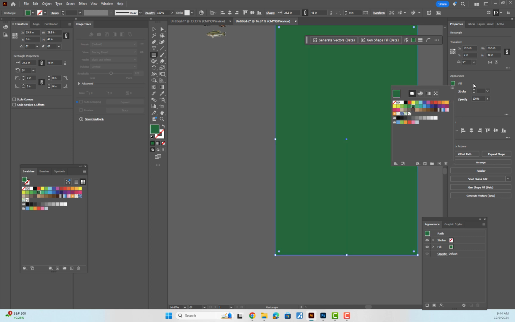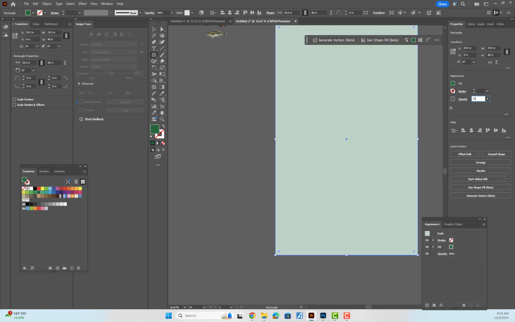It's rough. I can change my opacity a little bit. Maybe I make that 30%, give it a little bit of a shade. Yeah, not loving it.